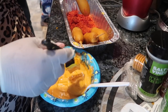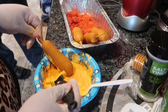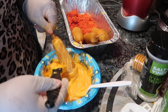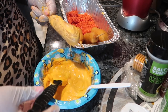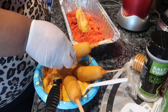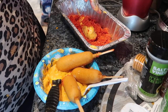So basically the same thing. You're just gonna get this, paint it on. You can add a little lime juice if you wanna add like an extra little zing to it. You know how I get down. So we're gonna dip it in our dust.